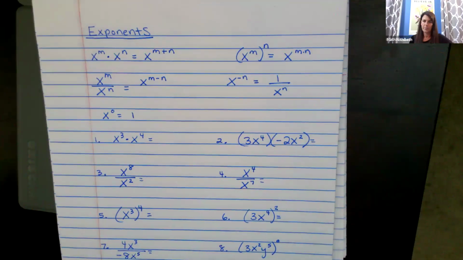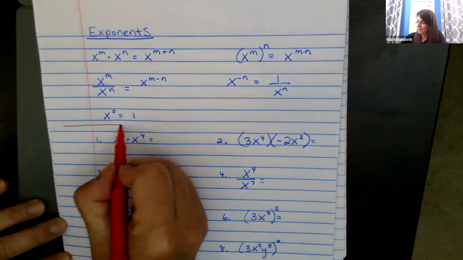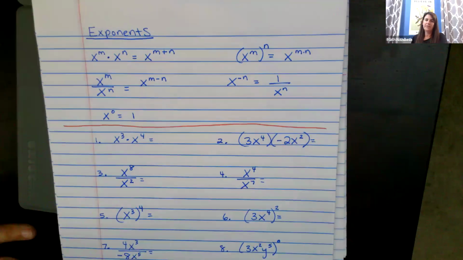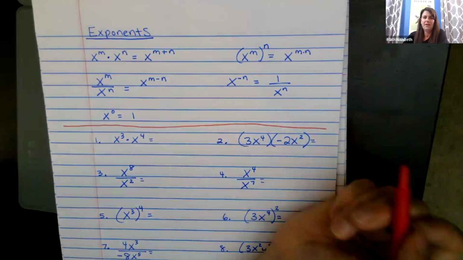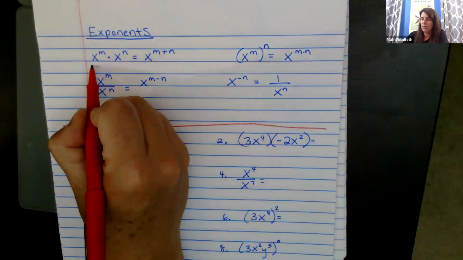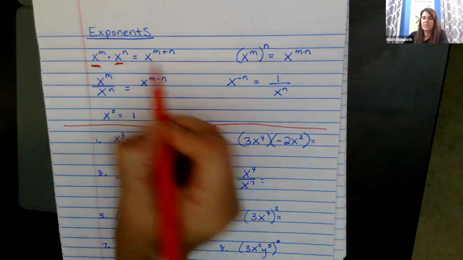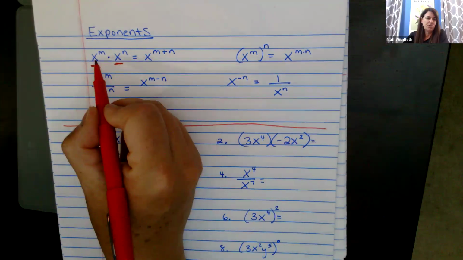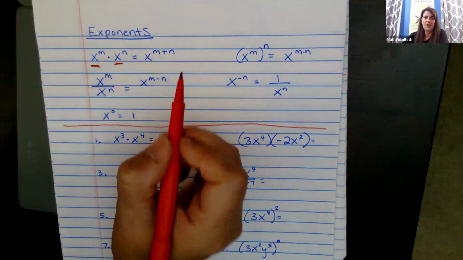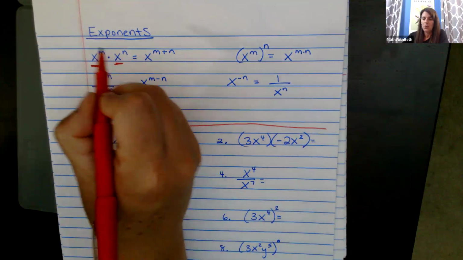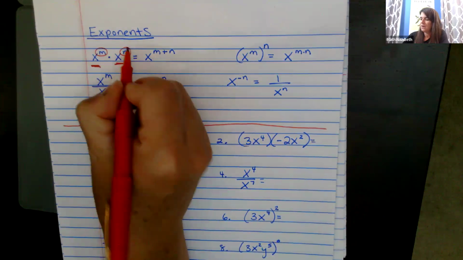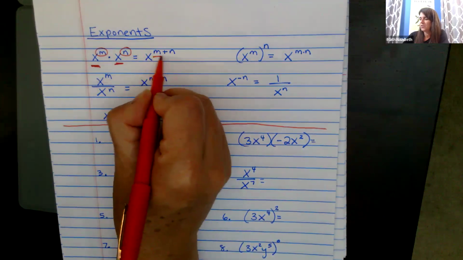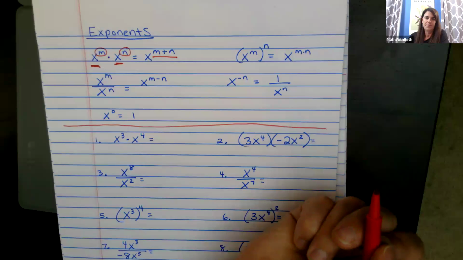used in the problems. So up top, these are the rules up here. They look fancy with all the letters, but let me make sure you understand what it's saying. So all this first one's saying is if you are multiplying two different things that are the same base, so two x's, two y's, it doesn't matter. As long as they are the same base, whatever their exponents are, instead of multiplying, you actually add them.